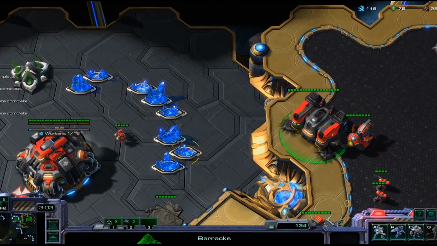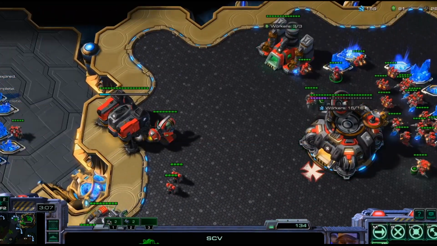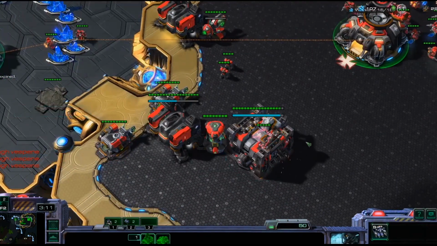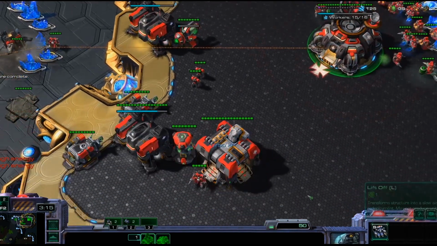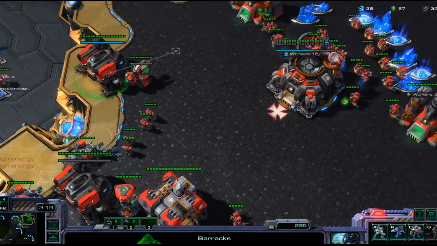You want to make an orbital command here. You keep making Marines. And you also want to keep making buildings like it was a 1-1-1. So you want to make a barracks, and after that a factory, and after that a starport. You don't delay them. You just keep making them the same way, except you're continuously making Marines.